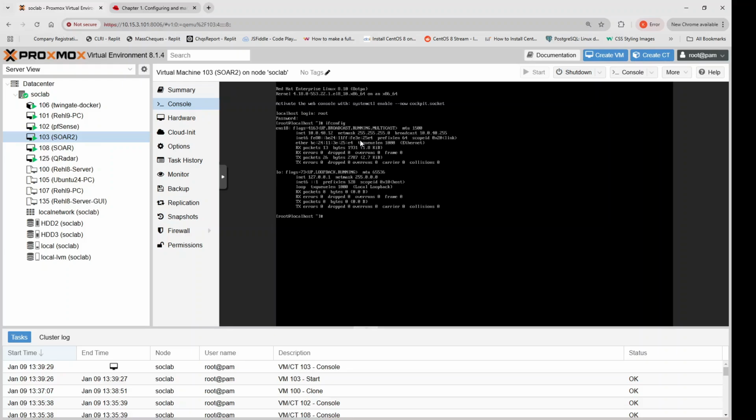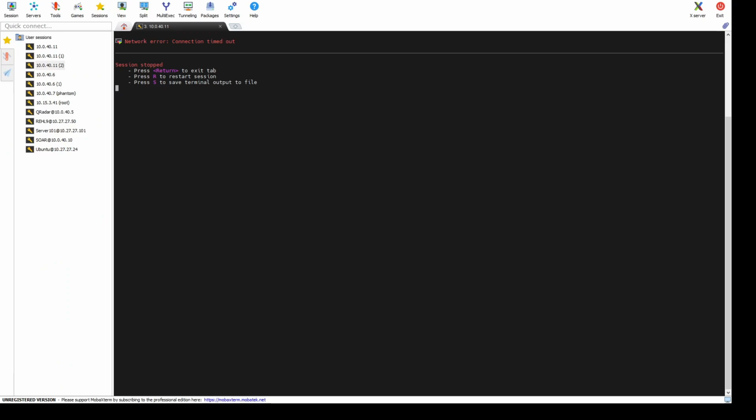Okay, it's 10.0.40.12. Okay, now we're going to open our MobaXterm, 10.0.40.12.